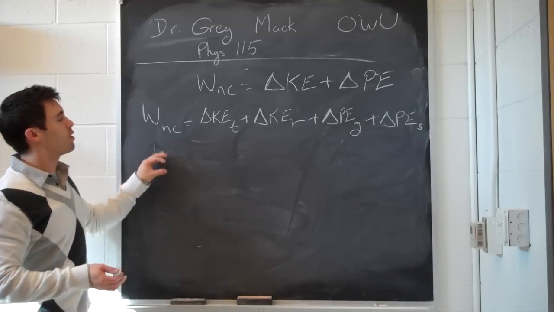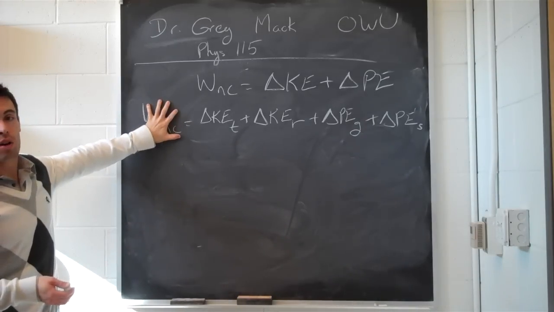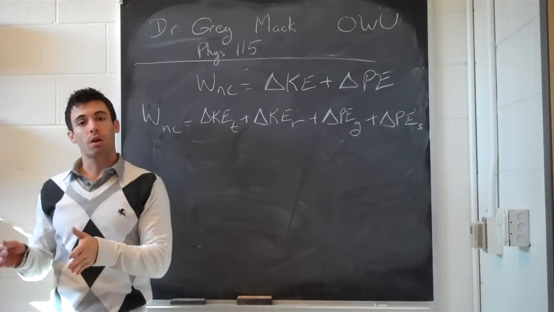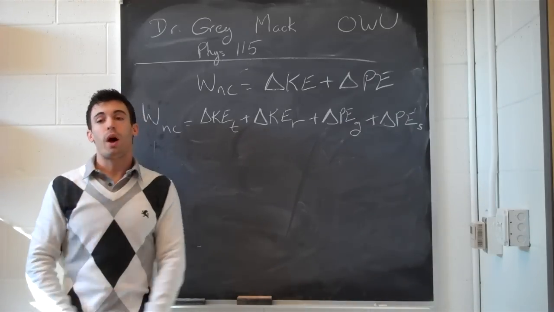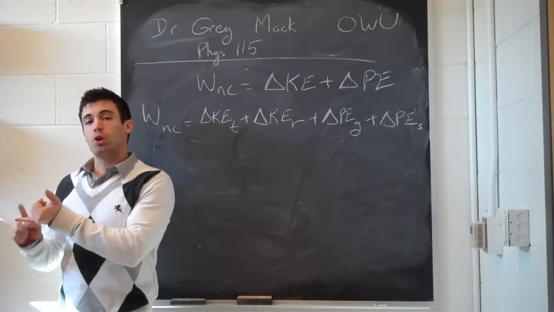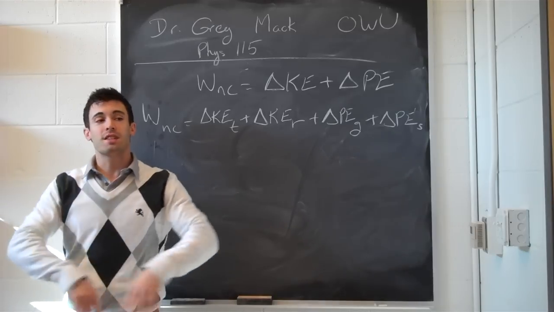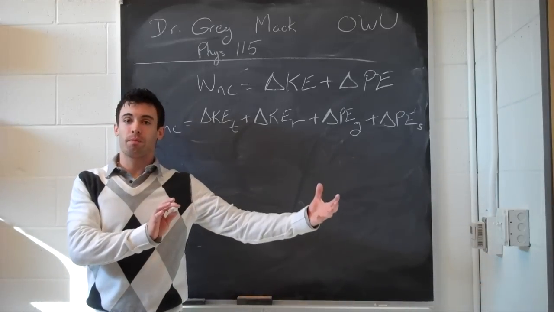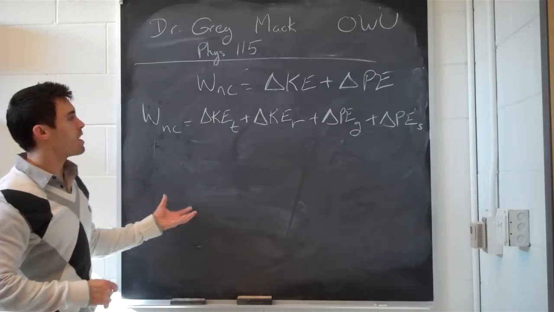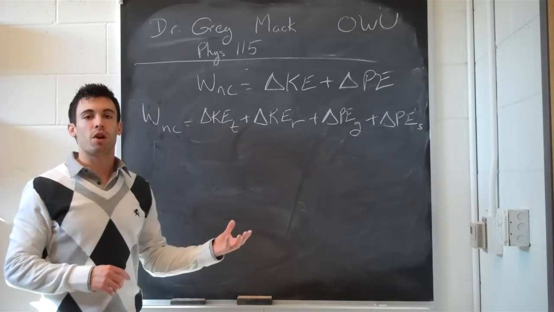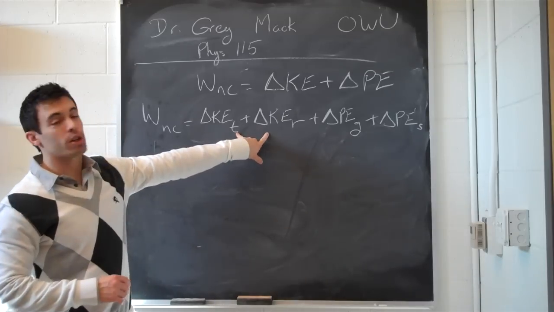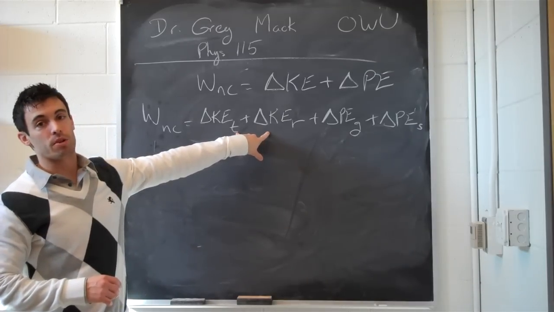And of course, if there is no friction, this side is 0, and what that says is that the energy before equals the energy after. So any kinetic energy translational, rotational, or potential energy, gravity, or spring before has to equal those 4 things after. And so you can characterize all the energy situations now as long as you include both of those things, allowing for the object to rotate.